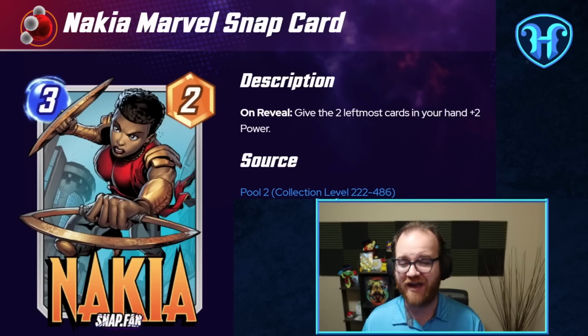That being said, the fact that she was changed to only give 2 cards in your hand +2 means that even with her recently increased power to 2, she's only giving 6 points worth of stats for 3 resources, meaning she doesn't see a ton of play since you don't have very precise control over where those points of stats are being deployed.